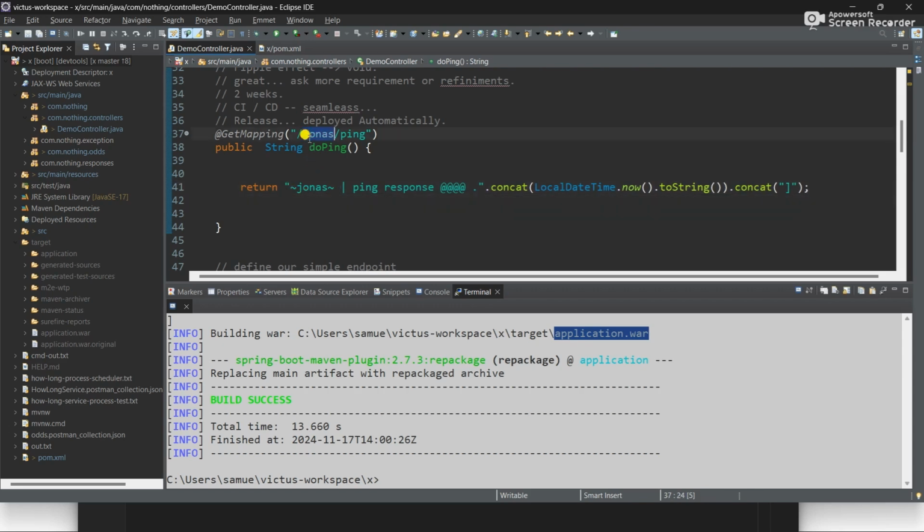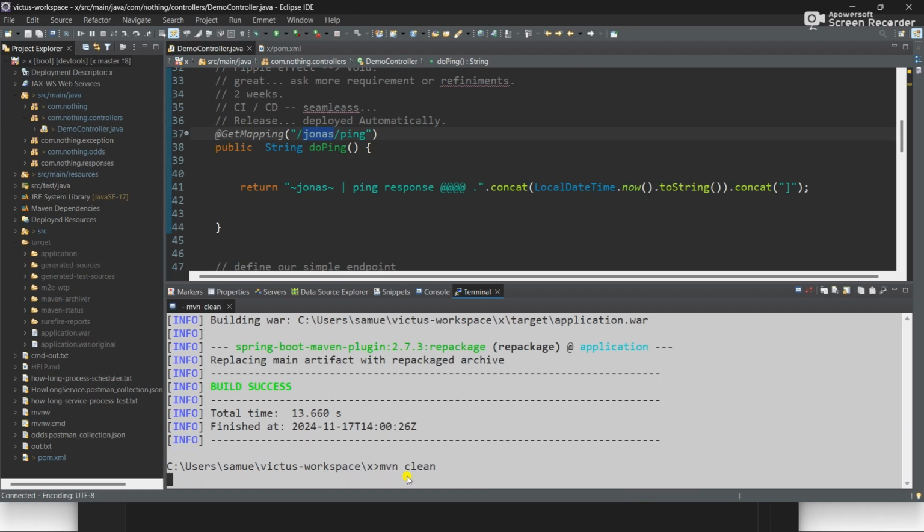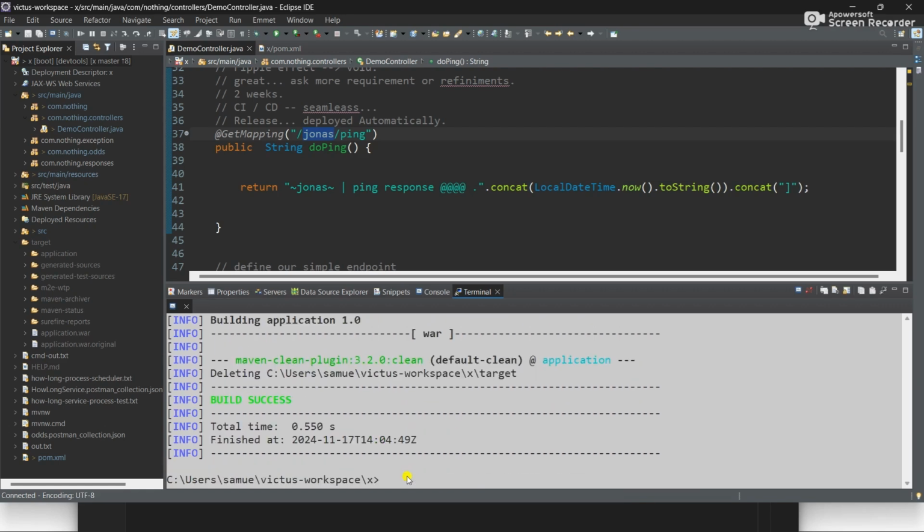So we want to actually go ahead and deploy this. This time around, we'll do it on the app server. We have to go again and do what? Maven clean package, or Maven clean, because we've done some improvement, and do Maven package.